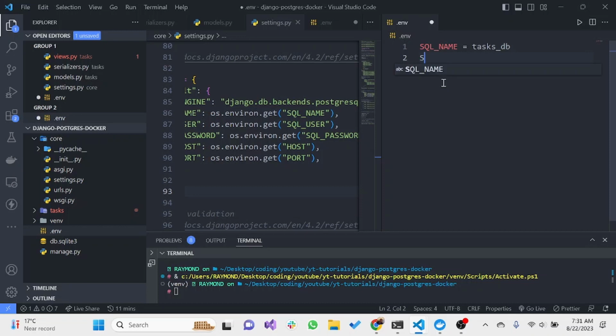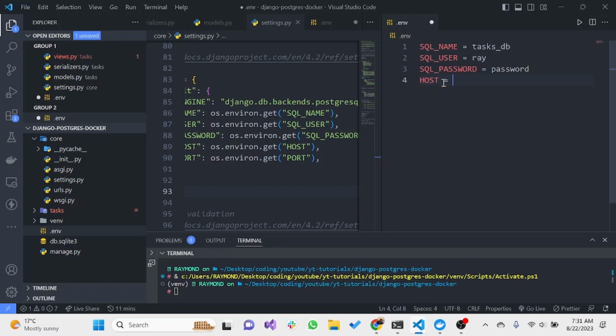Then we've got SQL_USER. We can say user. SQL_PASSWORD, we can say password. Okay. We've got host. Host will be the name of the Postgres container.